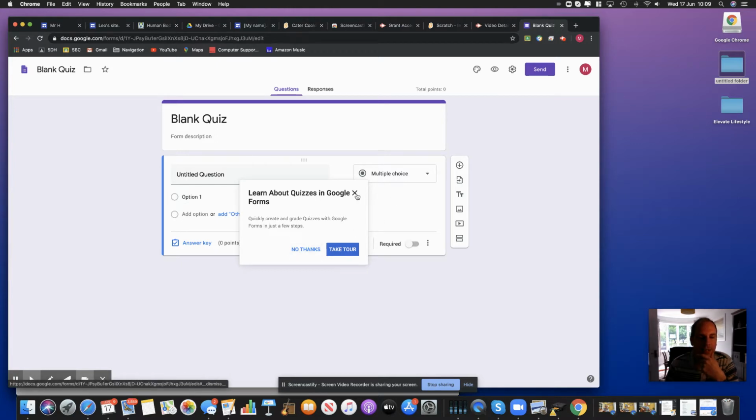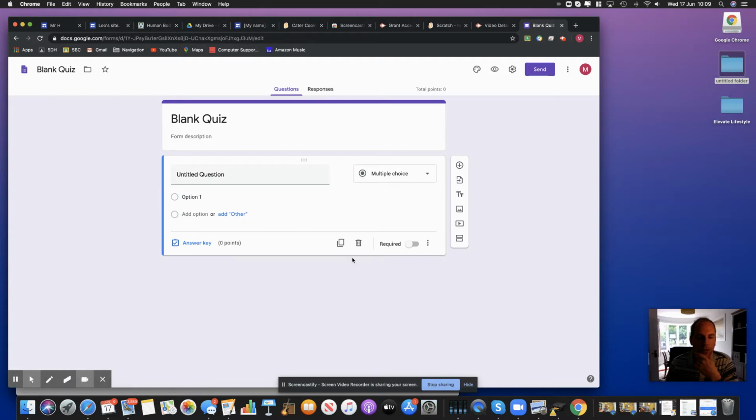Now, you've seen these before because you've seen these when you've been doing Oak Academy. This is exactly the same tool that Oak Academy are using for the little test that they do at the beginning and end of your lessons. So you're going to learn to make your own. We know how these work and how the different questions work. You could take the tour and just learn about these different buttons. But at the moment you've got me.